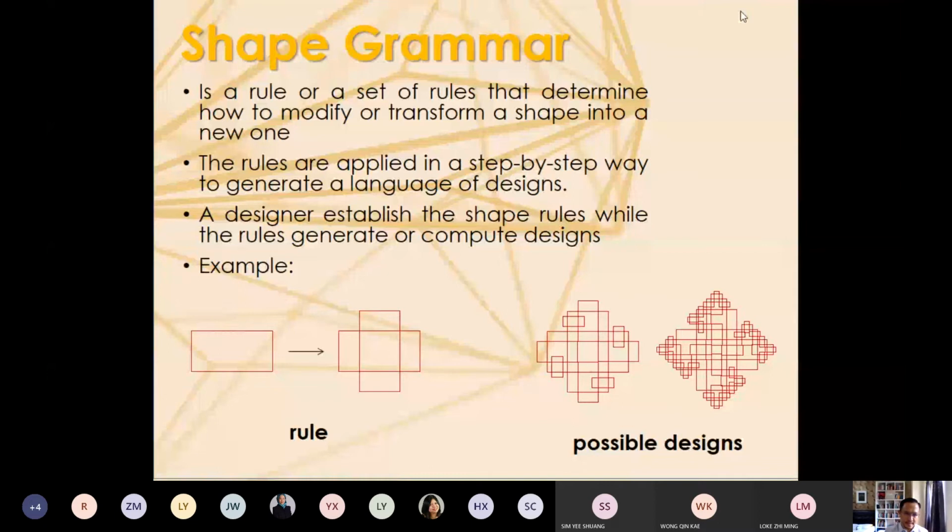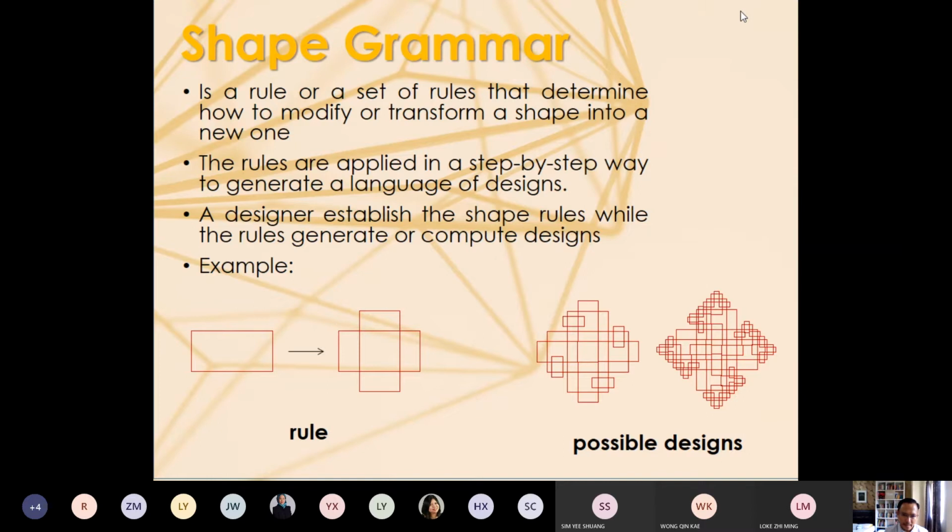You can see that four smaller rectangular shapes are formed when you overlap the two big rectangles. You can then apply the rules again and again to the smaller rectangular shapes. That's how the designs come about.